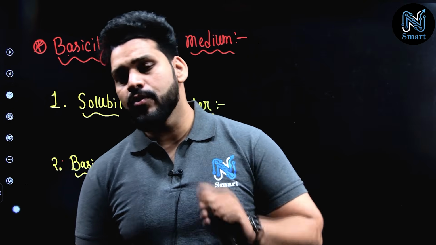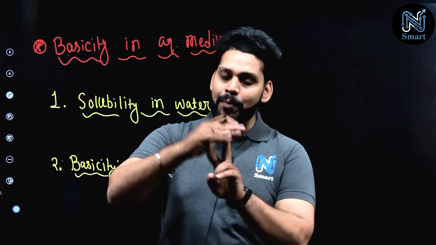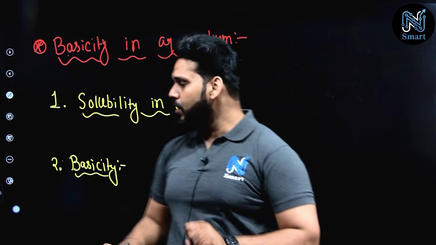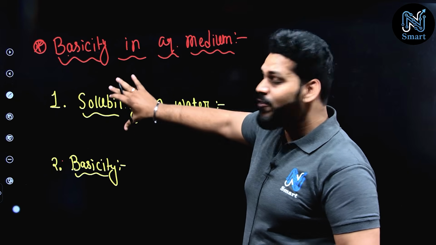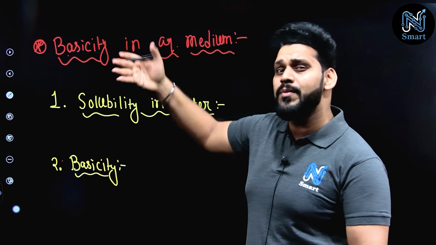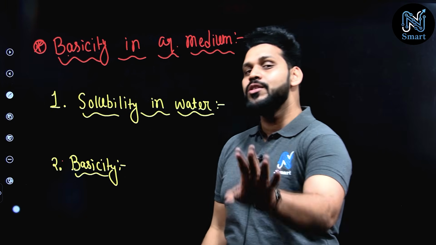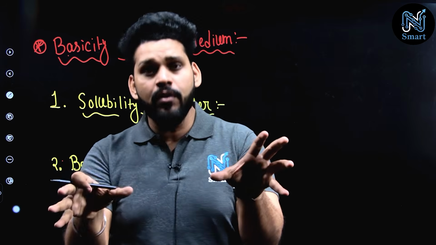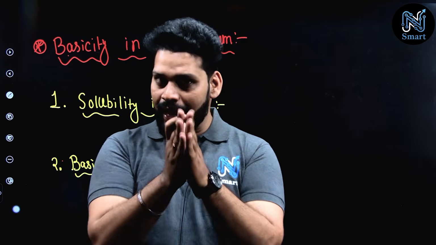What was the case 2, guys? Case 2 was, his preparation wasn't there, but he was there in the examination hall. So here, let's say someone is very much soluble in water, but it is not that much basic. So will it show high basicity? No. So who will show the best basicity, guys? Who is soluble in water, also having basic nature? We have to find that guy.